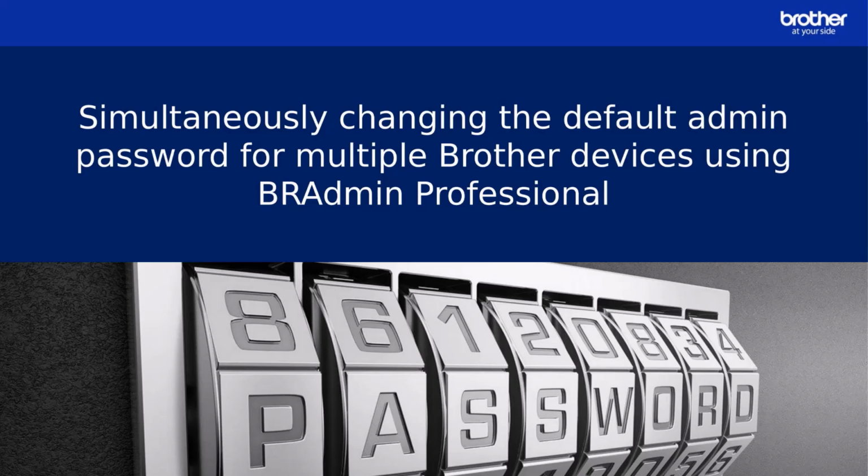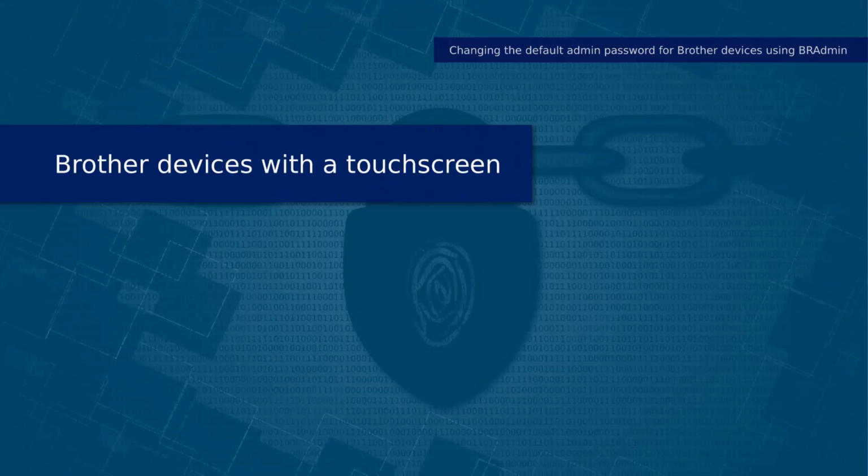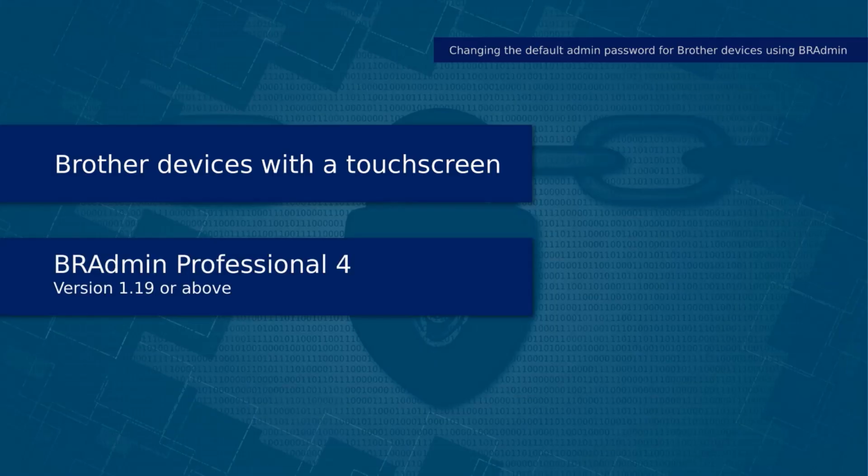How to simultaneously change the default admin password for multiple Brother devices using BRAdmin Professional. Before we begin, if you need help downloading and installing BRAdmin, I have put a link on the screen to another video. Please note that Brother devices must have a touchscreen for BRAdmin to do this. You will also need version 1.19 or above of BRAdmin Professional 4.